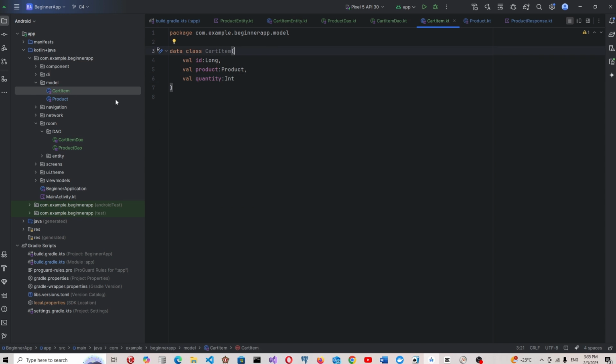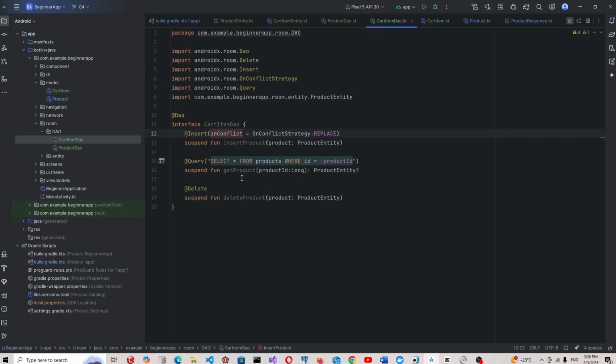Now we have cart item, and for this cart item DAO, same thing, we have the CRUD operations.